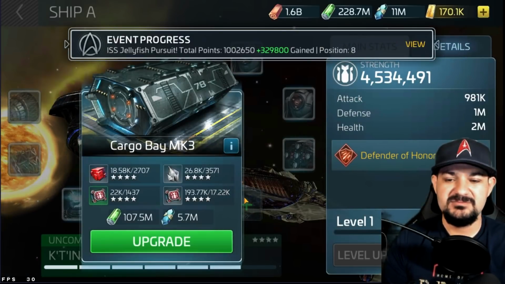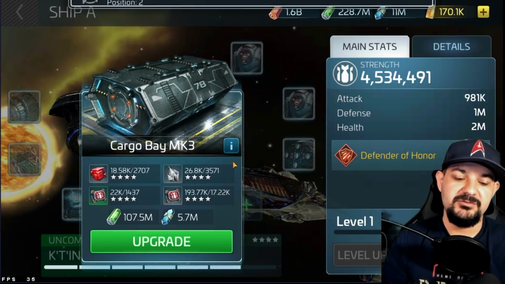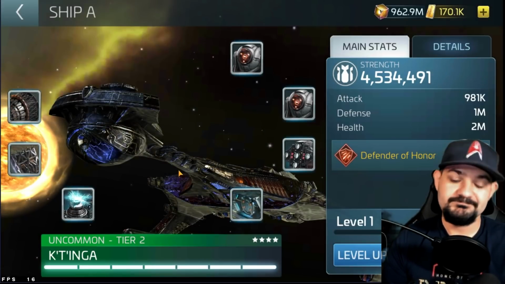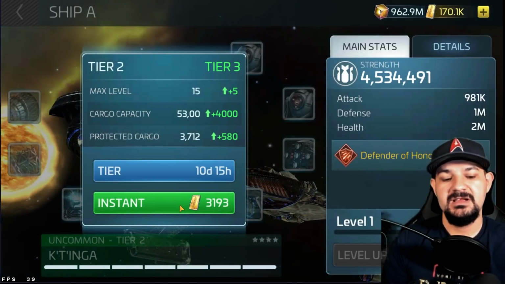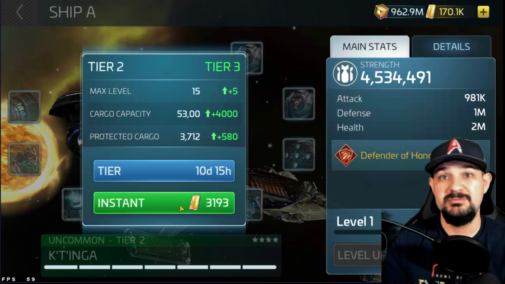And here's the last part. I think the one last upgrade I'm gonna do on the ship is going to tier 3 and getting my warp engine to warp 120. So here we go, going to tier 3. It's gonna cost me 3,193 lat to get up there, or 10 days, which increases to another 5 levels, and it gives me another 4,000 cargo capacity, another 580 protected.